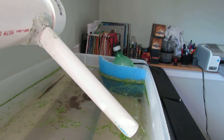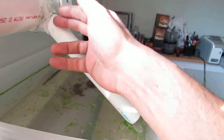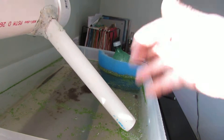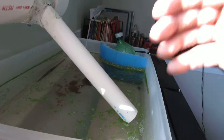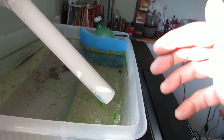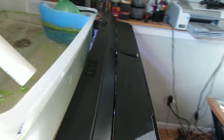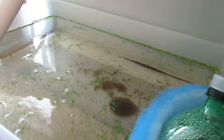I put the outlet pipe in just to quiet things down a little bit, because the water running directly out of here — while yes, it puts more air into the water — it was just kind of loud. Since this is my office, I really wanted it quieter, so this little outlet pipe lets the water out at a quieter pace.